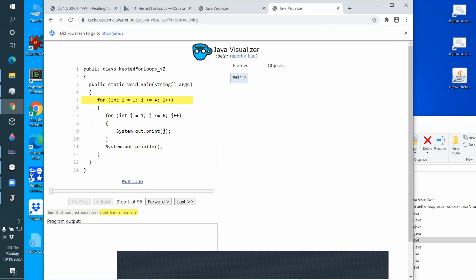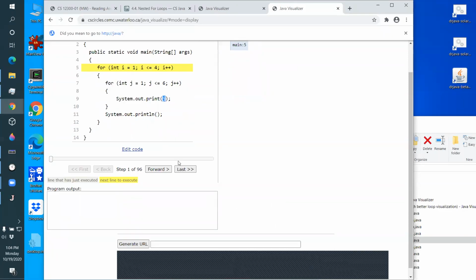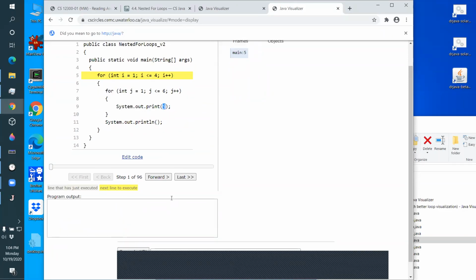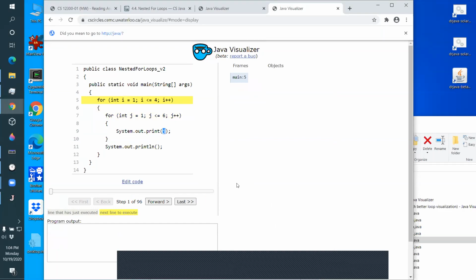Instead of printing a star, I printed j. What will I see in the output? Try to think before, because you need to practice thinking about for loops. What's this thing going to do? Pick an i, pick a j, then what's this loop do with the j?